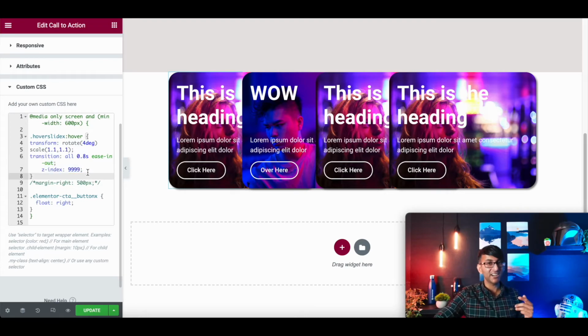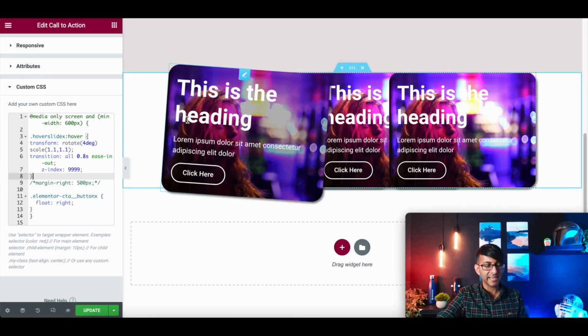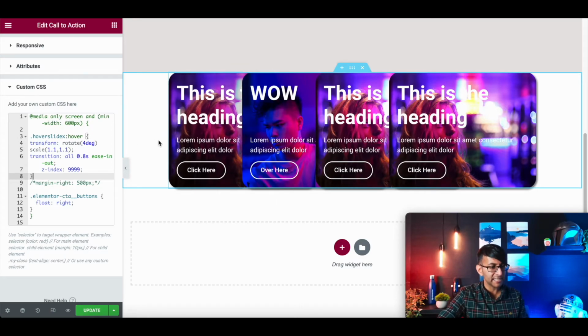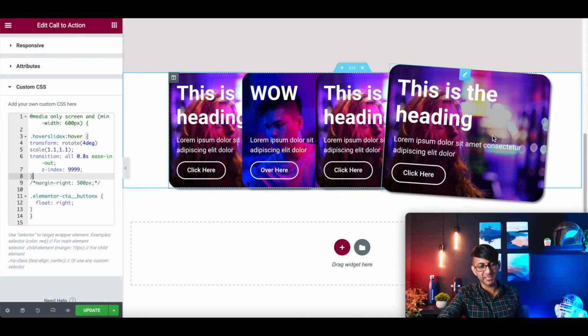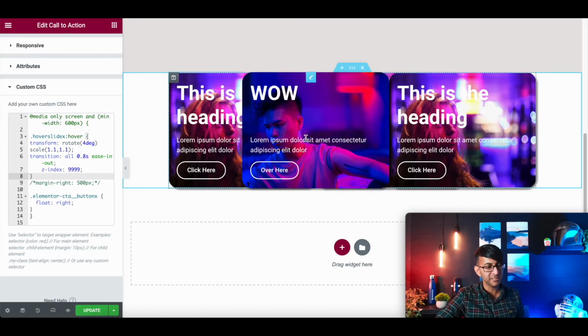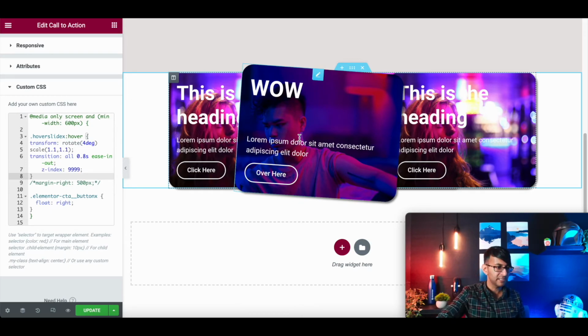Z index 999. Now, what is that all about? Well, at the moment, these panes are sitting in front of one another. If you hover over here, I mean, it's doing it now. That hover effect makes this pane become 999. Therefore, it doesn't matter what order it was added in, it jumps to the front. This one will always be at the front because it's the last one. But look, they're now coming to the front. And can you see the rotate effect?